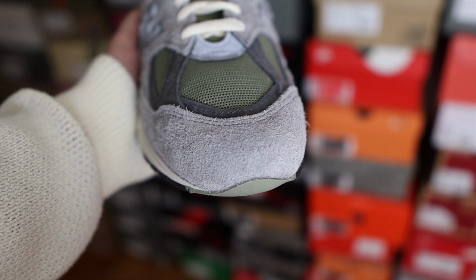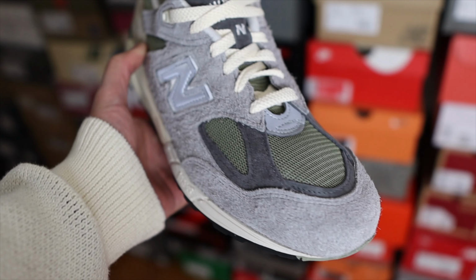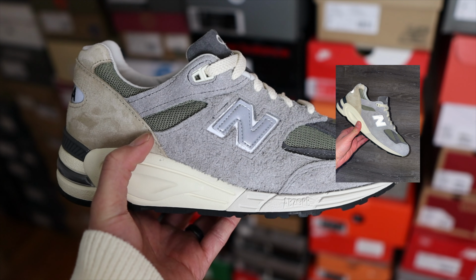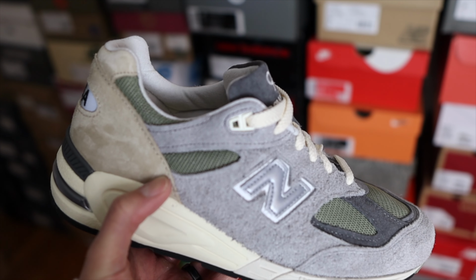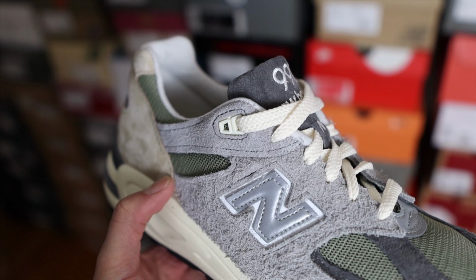The mud guard on these V2s and the mid panels are in that hairier suede, and it's in a lighter gray color. Moving over to the lateral side, you'll find the N logo, which is in 3M, similar to the medial side as well. The top eyelets on these V2s are made out of that TPU material, and as you can see here, they are in that sail white color.